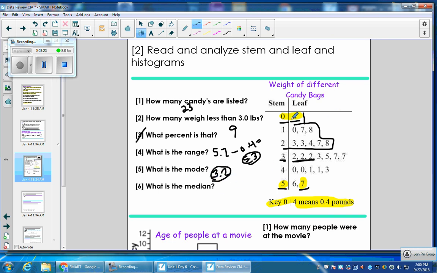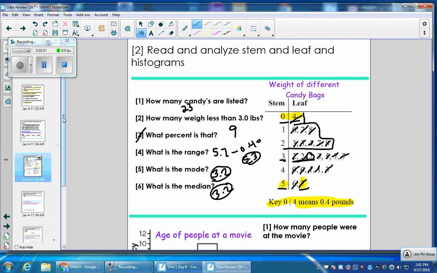And then the median, you could write the data all out or you could cross out in order on here, so like that. It's just a little tricky on here, so if you don't want to do it on the stem and leaf plot, you could write it all out. All right, so it looks like it's right here at 3.2 as well. So that's how a stem and leaf plot works. Remember to use the key.